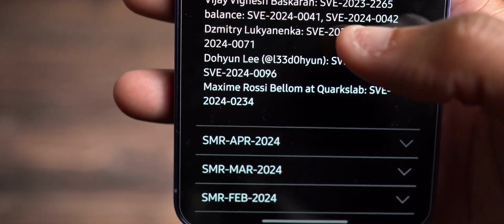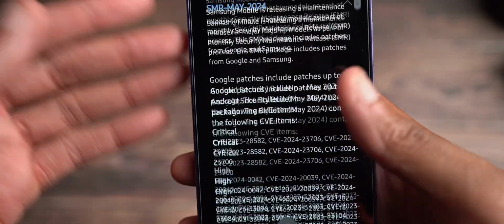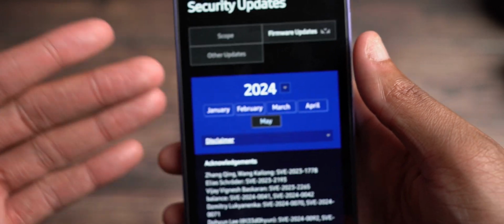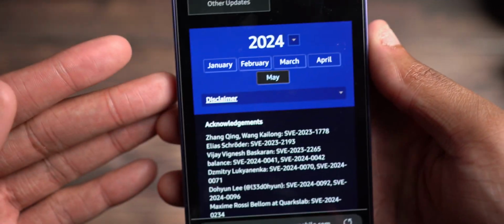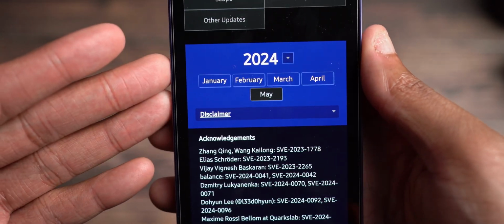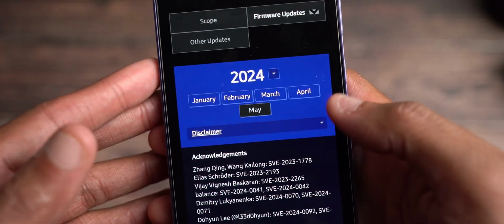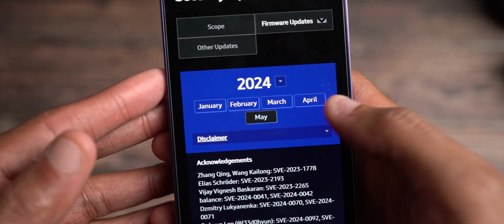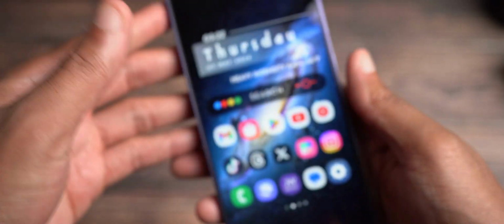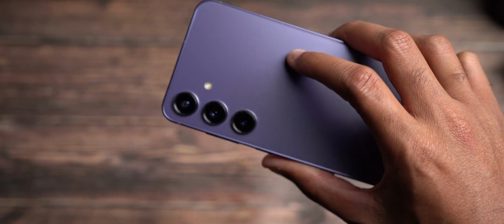So as you guys can see, it's nice to see Samsung actually updated the entirety of the security bulletin board for May, April, March, so on and so forth. And hopefully we'll see that going in June. That June will be added no problem when the update arrives. So shout out to Samsung for actually speeding that up for us, because we definitely needed to see that. We want to be informed of how our phones are being managed, serviced, and supported.